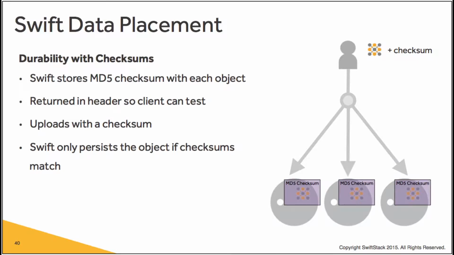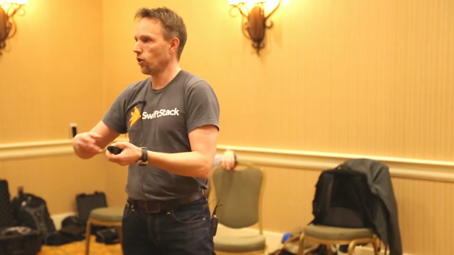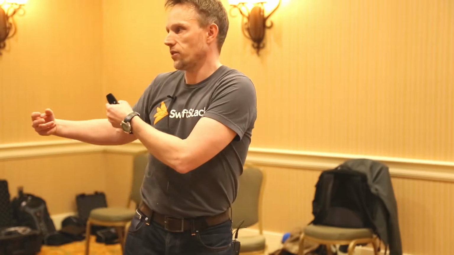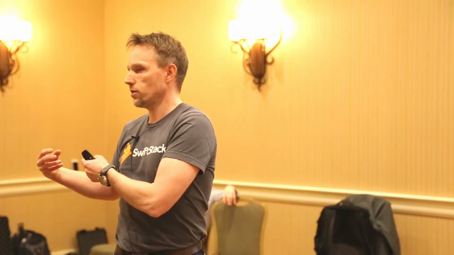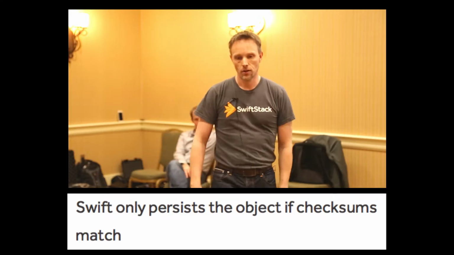So if you want to, you can do a head request, which doesn't read any data at all off of the file. It only reads the header data, the metadata, and it returns the E tag. And if, let's say, you wanted to make sure that you did something like, oh, I have this MD5 sum here, should I upload this object? Well, let's check first. Do a post, get the headers back. Oh, it's the same MD5 sum. The E tag has the same MD5 sum as my client. The last comment there, Swift persists object if checksums match. Obviously, you send it in, here's my MD5 sum, and it comes back, and it's the wrong one, redo it.